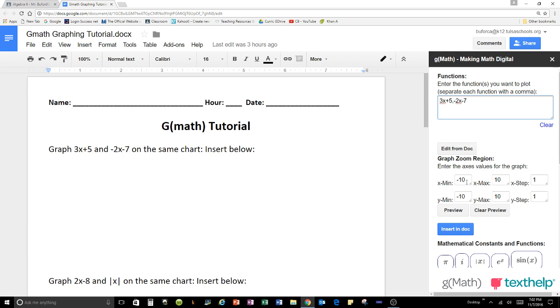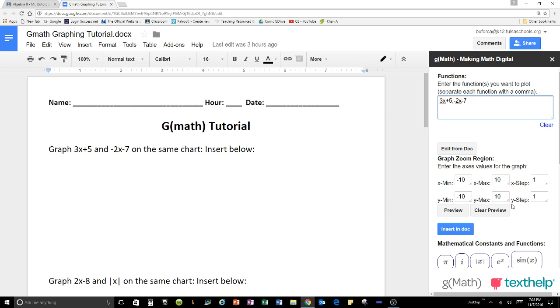Of course, you can change that from -10 to -100 or +100 in steps of, say, 25. And then your y min and y max are -10 and 10. Again, you can change those to whatever you think is appropriate for the chart that you're looking at.